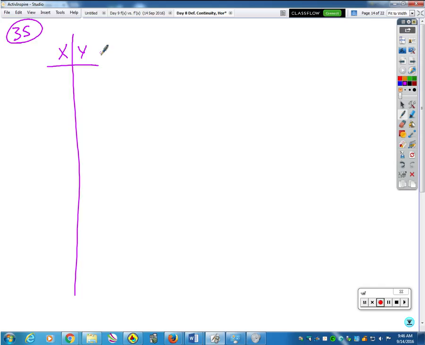Let's start here. If the x value is equal to simply e, that means we're trying to find the natural log of that value. We're dealing with the natural log function. So we plug in the e value into the natural log function, and we know that that's equal to 1. If you have forgotten that, it's okay, just need to memorize it now for the rest of the year. So if the value of x is e, the natural log of e is equal to 1. Questions so far?